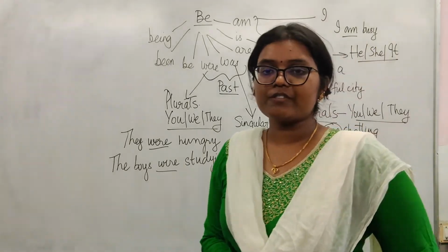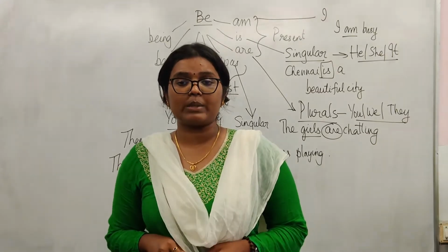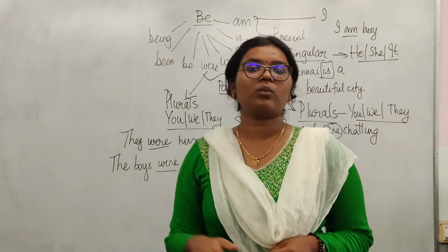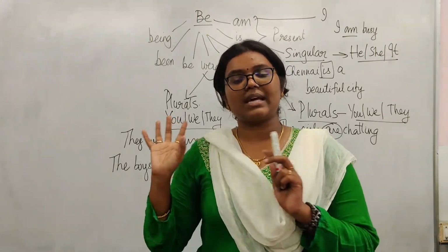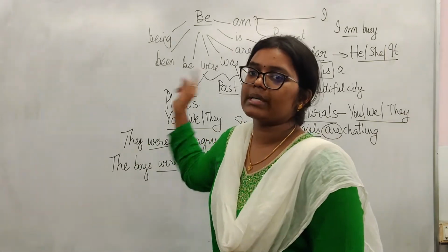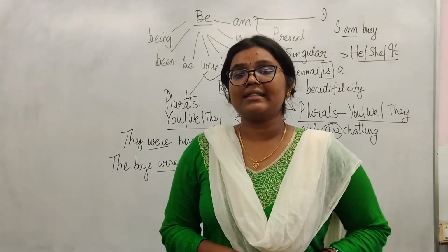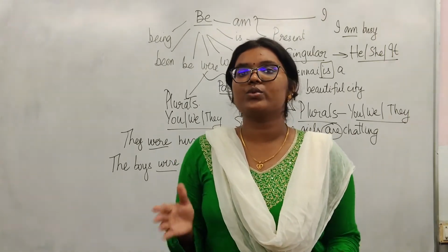Yes, with this we've come to the end of this lecture on be verbs, and we've looked at 5 different be verbs. We will be looking at the other be verbs like be, been, and being when we do tenses in particular. When we do perfect tense and each of these tenses, we will be talking about the rest of the be verbs as well. But for now, please remember that in the present form we use am, is, and are, and for the past form we always use was and were.